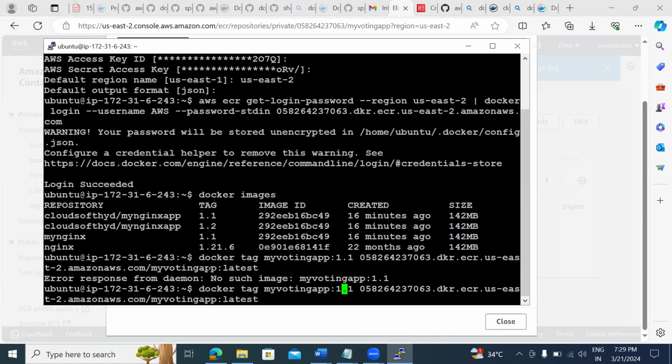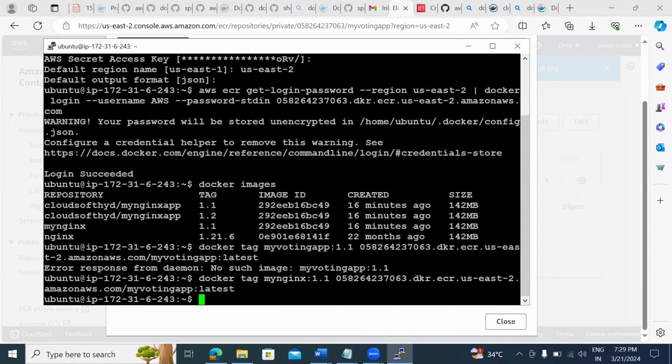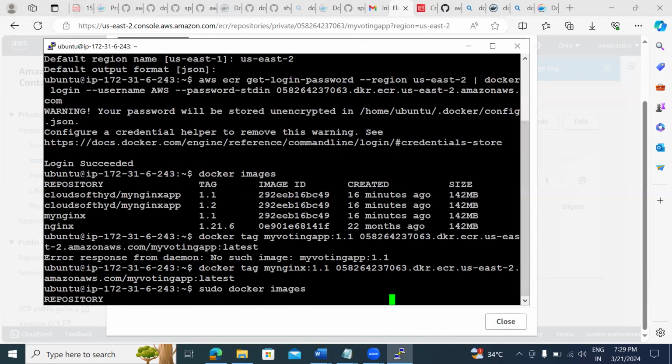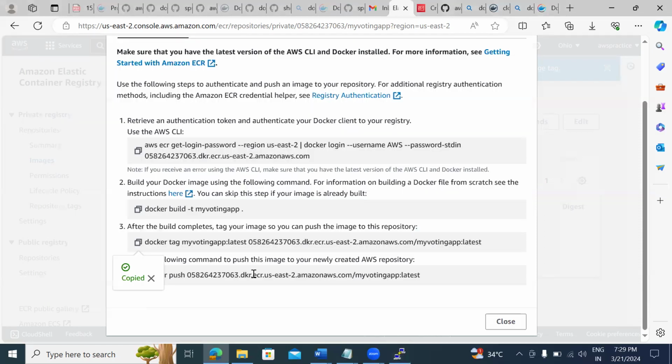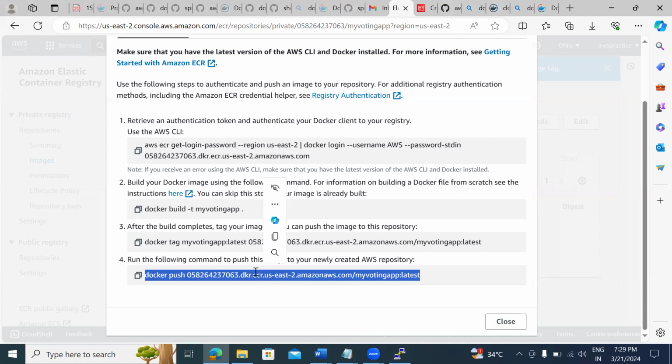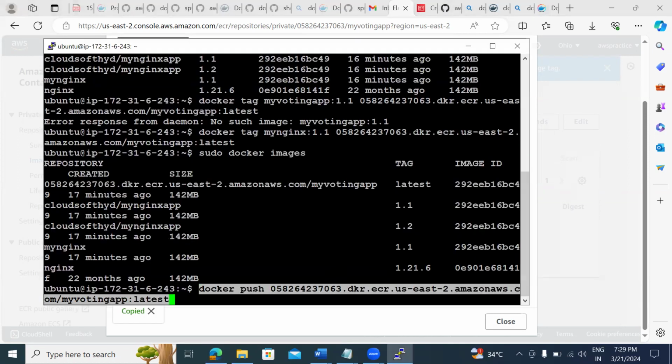We need to give it, my Nginx 1.1. Okay, so now if I go for this Docker images, I'll get that image also. So now this push command we can use and we can push it. Or from there also we can copy that.